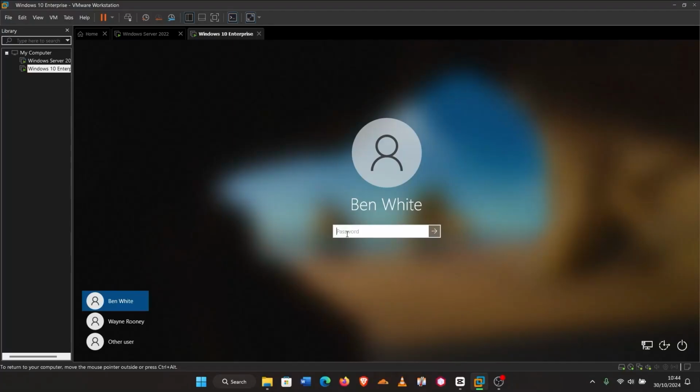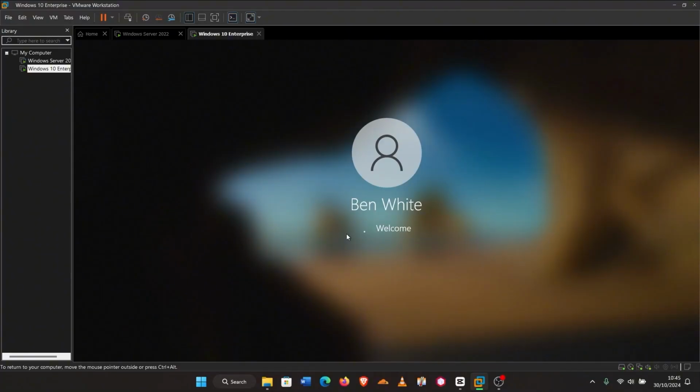And we're going to put an invalid password. Okay, so after the third attempt, it should be logged out. Okay, so we have got the prompt.